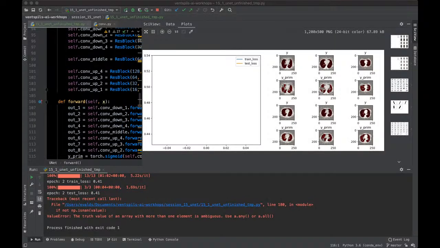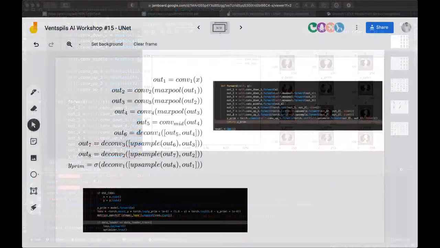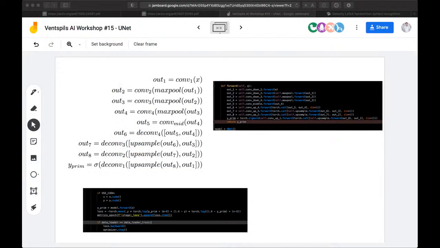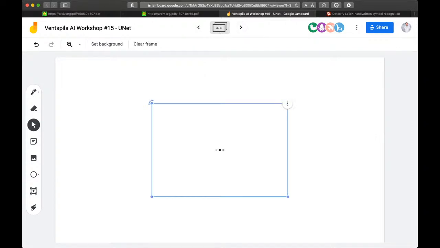But the concatenation has some other benefits of adding more details, copying exactly those details to the outputs. And then there is also the FishNet actually, where you have both of them together.